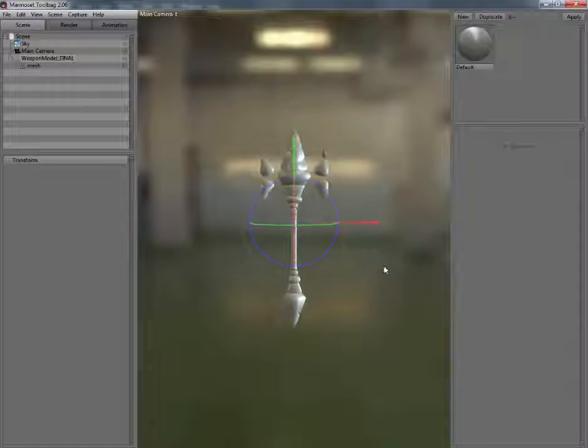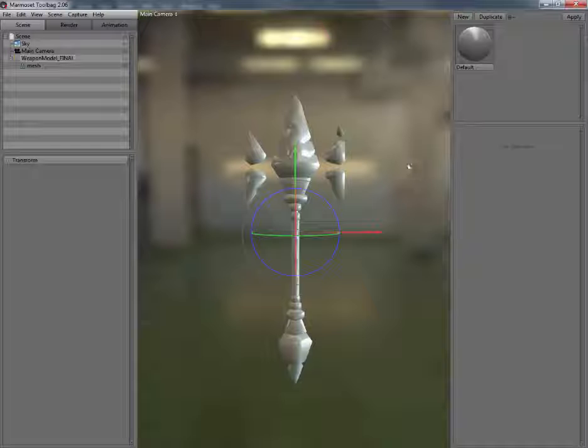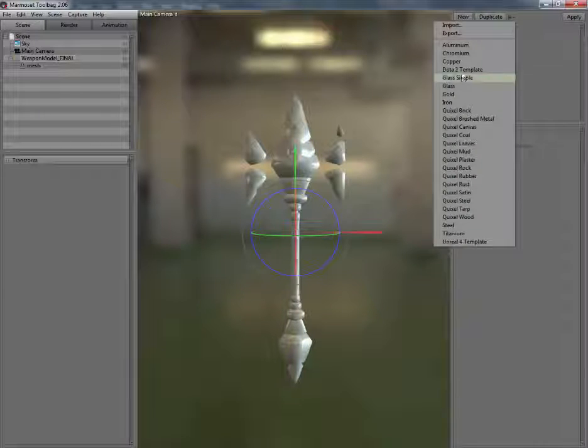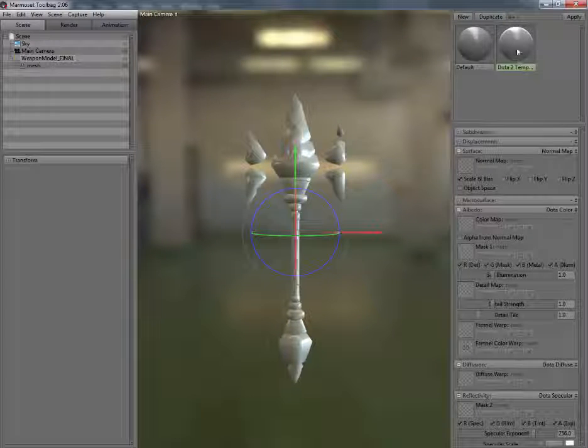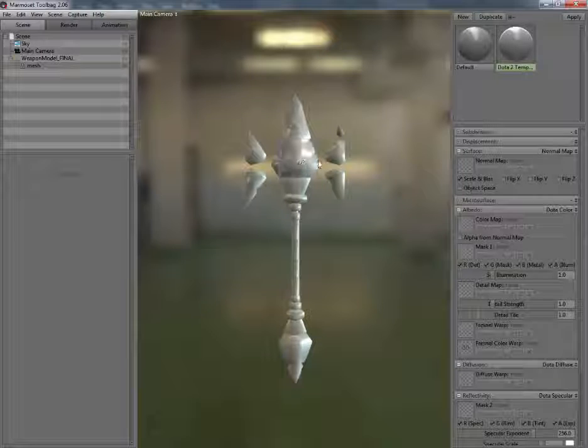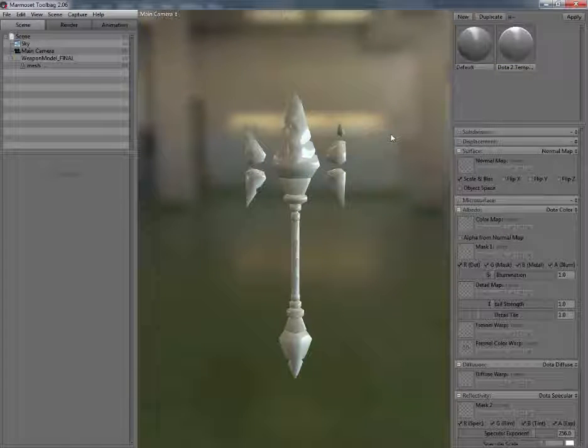Once that is loaded in, the next thing I usually do is create the shader that we're going to be using for this. Right now we've got default applied, but we are going to want to use the Dota 2 template because of the specular map that we created. So right here with this little triangle and the horizontal bars, when I click on this, I can get a Dota 2 template option. I'm going to click on it and then drag and drop it onto the mesh, and it'll apply it there.